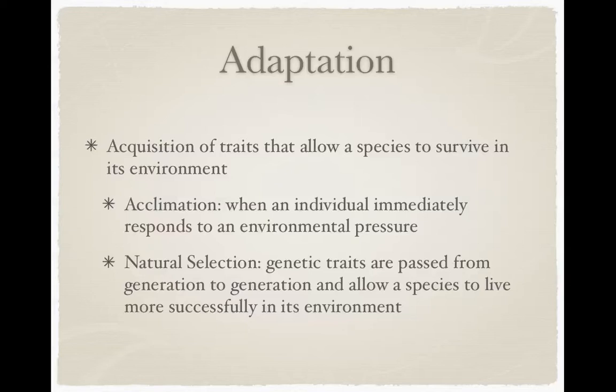When an individual organism changes to respond to the pressures of its environment, we call that acclimation. But when an entire species changes over time due to an adaptation or a change, that we call natural selection. This allows the species to live more successfully in its environment and possibly outcompete other species.